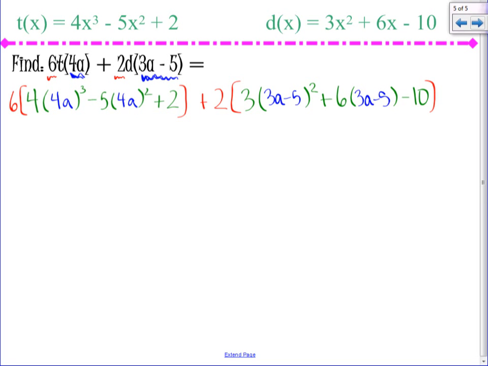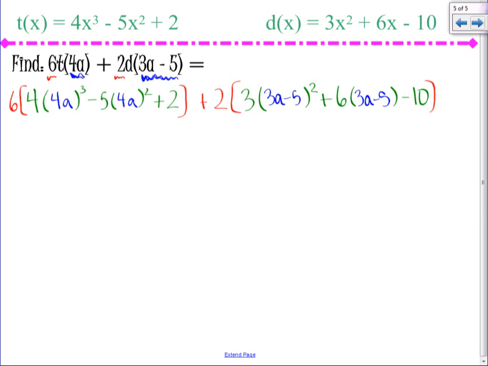Now from here on out, you know how to do all of this stuff. This is just algebra. Okay, order of operations in algebra. So it will take a few minutes and we're going to walk through all of these steps because you're going to get similar problems to this. But know that this is doable for every single person in this room. Okay, it is a long equation, but we can make it through this.